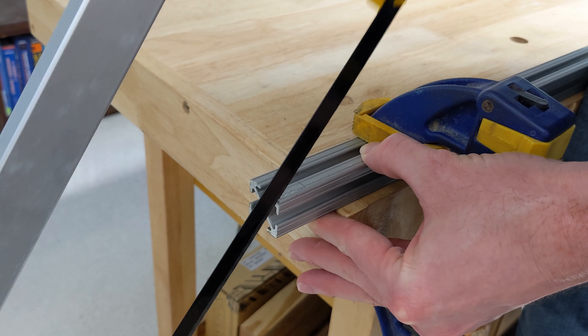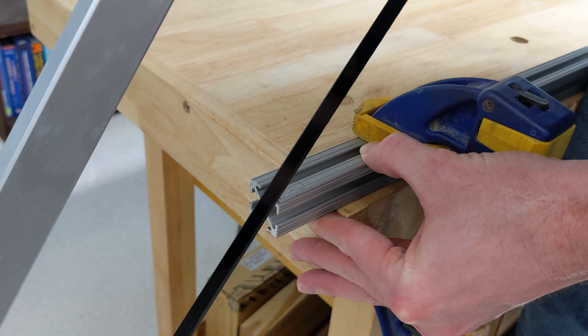I have to make a little slot in the back of one of the extrusions for wiring purposes. But Aiky, I hear you saying — you built a stand for your portable bandsaw, why aren't you using it? Look at this: the tire is melting. I don't know why. I've got a new one on order. But for now, back to the hacksaw.